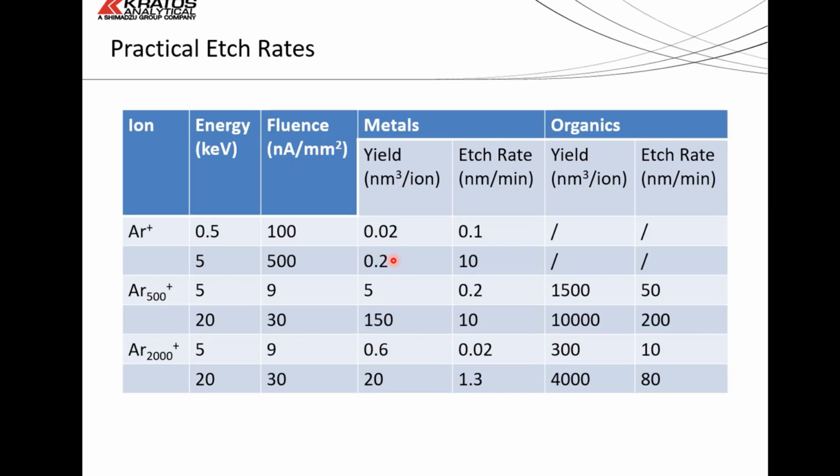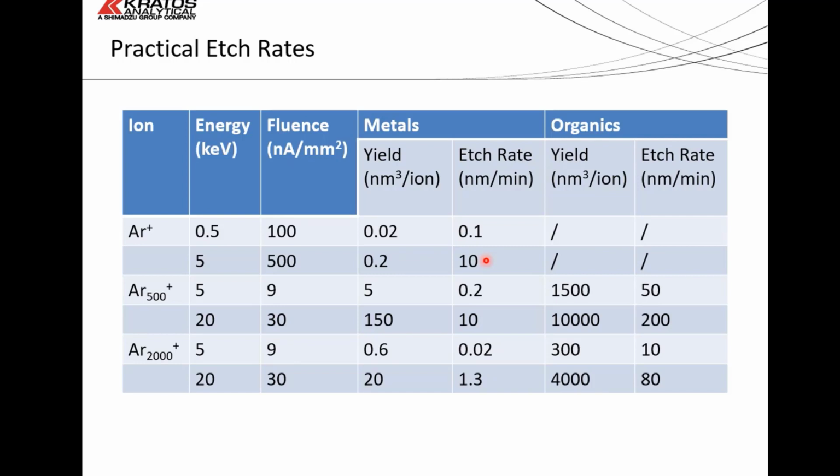And then if you want to work out the etch rate, that's obviously a product of the fluence and the yield, and we can get up to about, say, 10 nanometers per minute plus for metals and organics using a noble ion source. Whereas if you want to go more slowly, maybe do more high resolution depth profiling with a 500 eV source, that etch rate might drop by a couple of orders of magnitude.